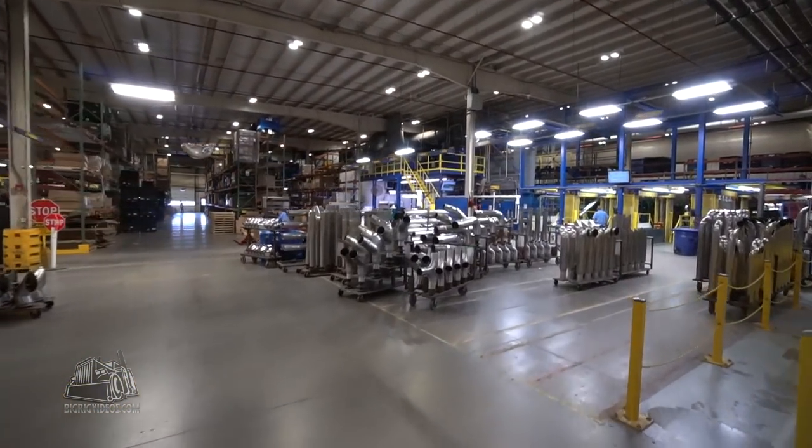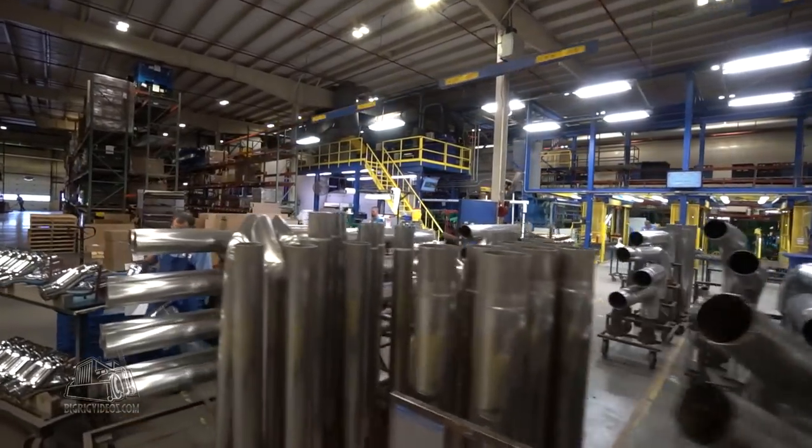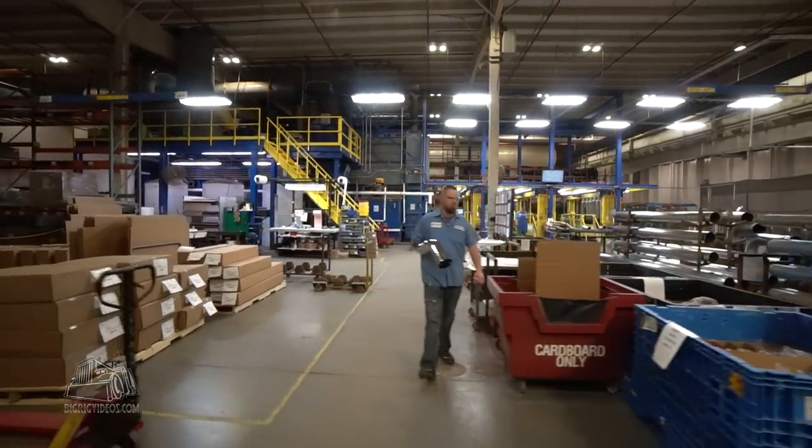Then it's also got the ability to run stacks vertically. So we can plate vertically due to the tank depth, and therefore when you plate vertically, you're more successful at it and your product looks better at the end. So we're plating vertically up to 68 inches, which is unique in regards to exhaust systems, because there's not many people out there that can plate vertically that tall. And therefore, we're able to get more per load and have the product look a heck of a lot better at the end of the day.